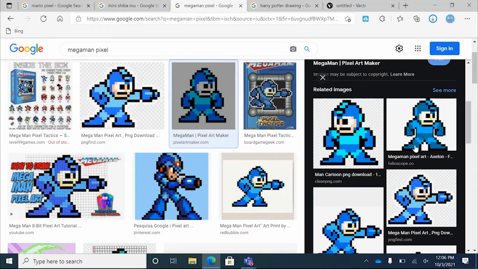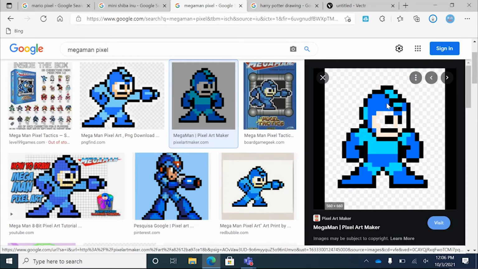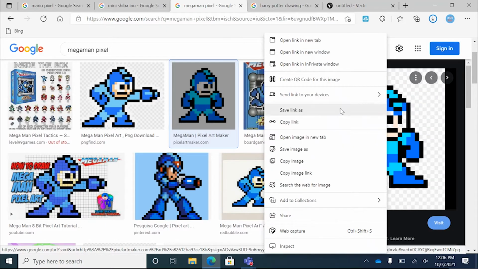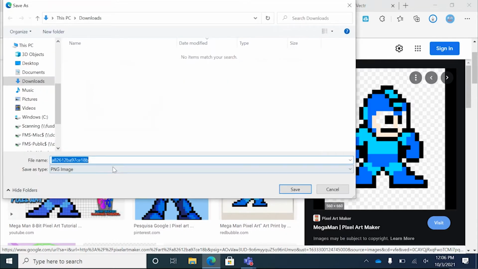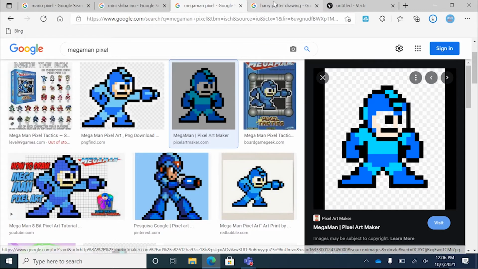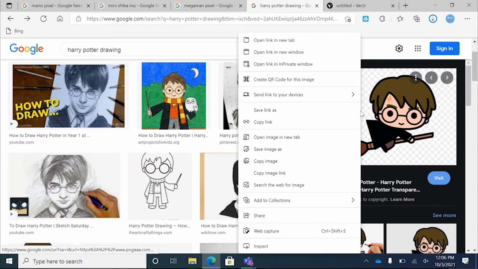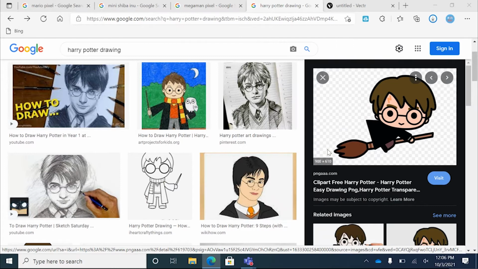Let's see, Mega Man here. I'm going to right click and save image as. This one says a PNG. Right click, save image as.